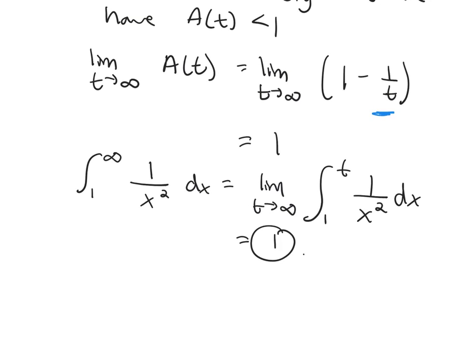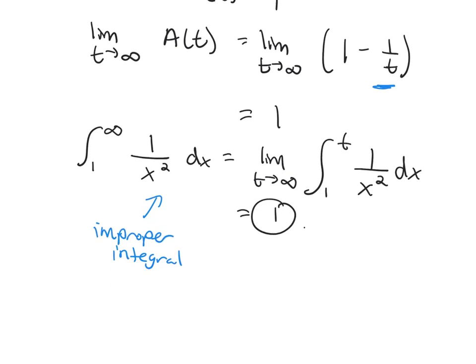So this is an example of an improper integral because it has an infinity on one of the bounds. When you do these problems, don't treat that infinity like a constant. You have to do this process through where you rewrite it with a limit. On all of these improper integrals, you have to use limits on them. So this tells us exactly how to deal with bounds where I have infinities on them.